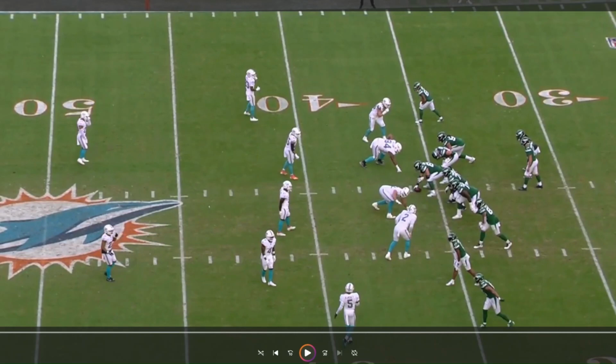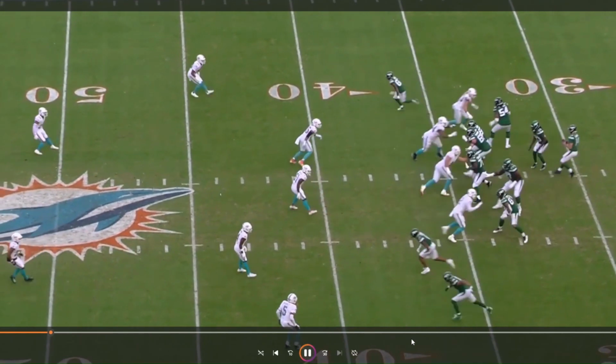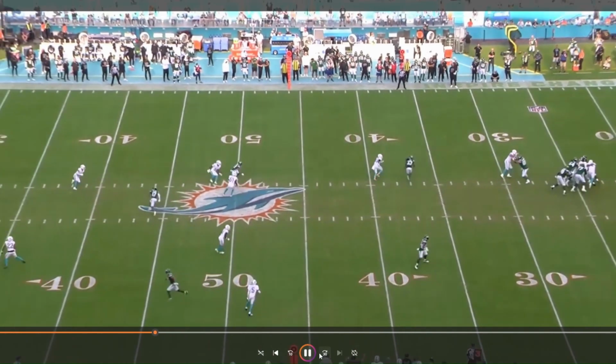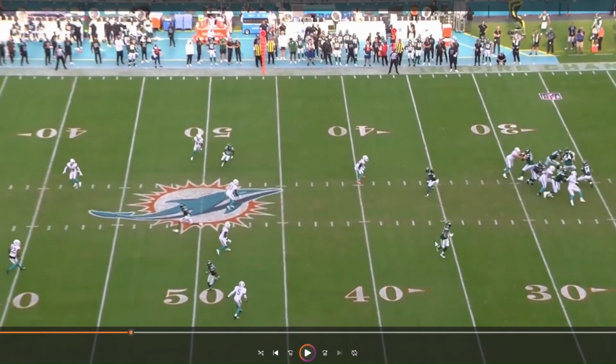I want you to watch the integrity of their coverage here and how good it looks post-snap. We're running. And I especially want you to watch David Long here. He's getting his drop, getting deep. Look at that. Look how good that looked. Saw it? Let's run it right back. Look how good that looks. Is that great or what? And this is at the bottom of the drop. See it? Look how good that looks.